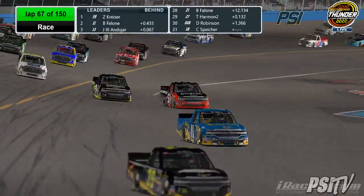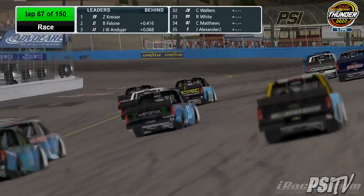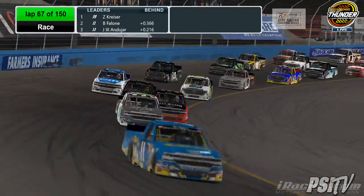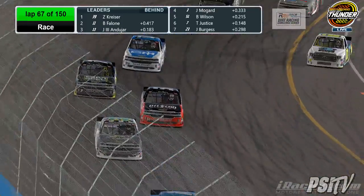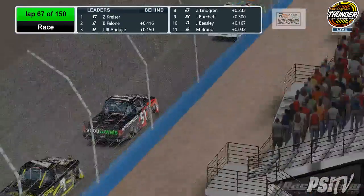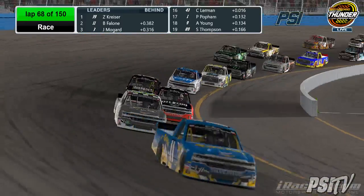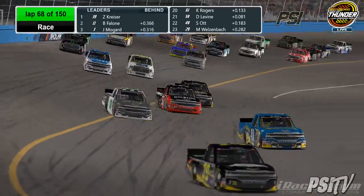Tyler Justice starting to gain on the inside on the 51, but Bradley Wilson is going to lock that bottom side down using the dogleg apron. Entering turns 3 and 4 on the bottom side, right on that single yellow line, sorry, I'm thinking Daytona all of a sudden. Joe Burchett using all of that apron. He went way down the track, almost to the inside wall in turns 3 and 4. Gets it back up to the track. I think that was just a move to try and get some grip. I don't think that was anything other than a move trying to complete a pass.